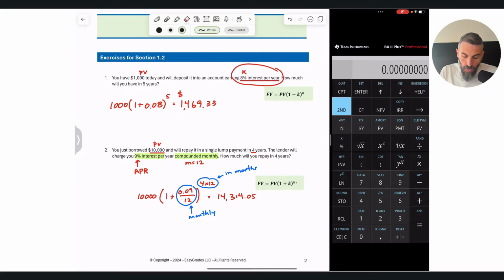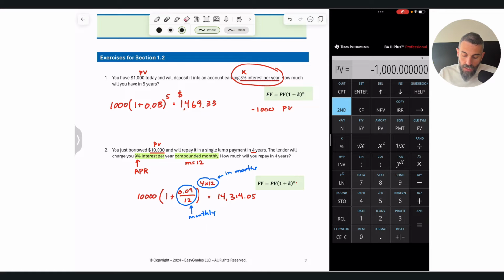So let's say for question number 1 here, we had a present value of 1,000. So I'm going to enter 1,000 as my present value. And generally, for the financial calculator, you want to enter present values as a negative. The reason for that is the calculator needs to understand, is this an inflow or an outflow? Very often it doesn't actually matter, but for the calculator it does. So if you deposit this money into an account, think of that as the money leaving you. So it's negative. So we're going to enter 1,000, make it negative by pressing the button at the very bottom, and then assign it to whatever you want. I want to assign it as present value, so you just press PV.